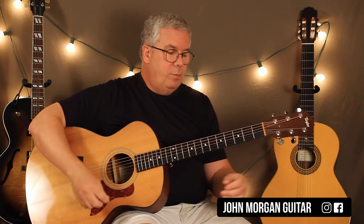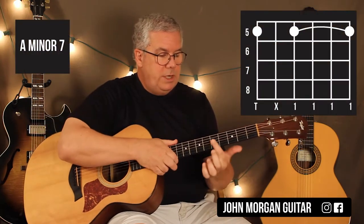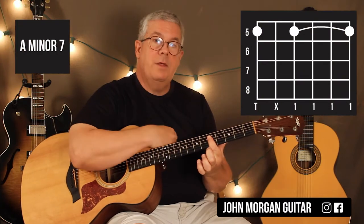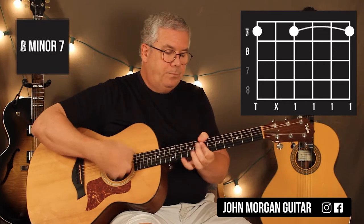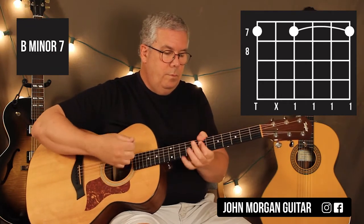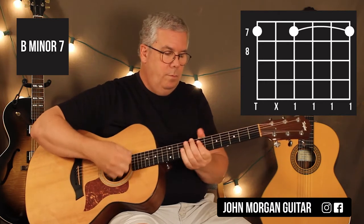Now here's a different way to play those chords. Most people tend to use their first finger instead of their third, and then they wrap their thumb around like this. You could do it that way.